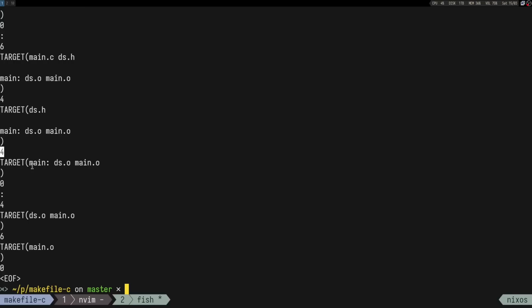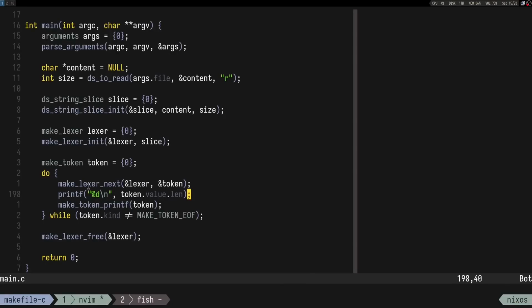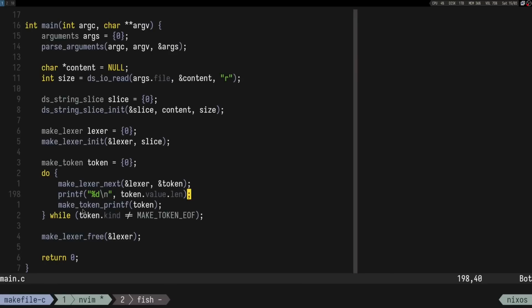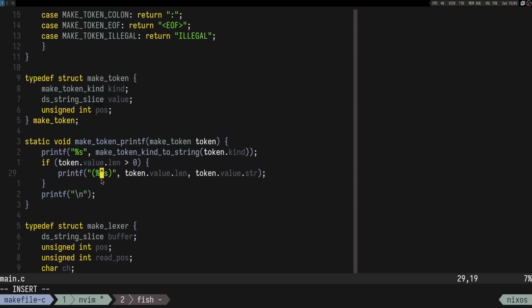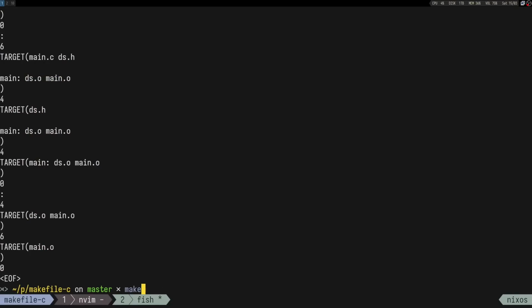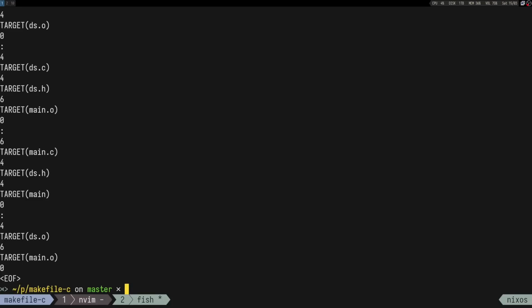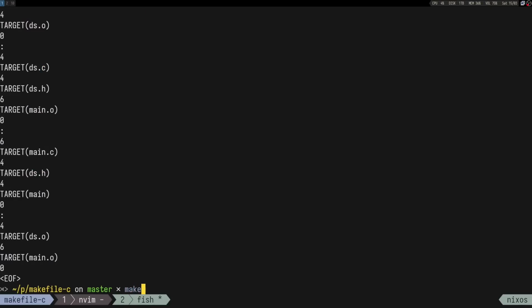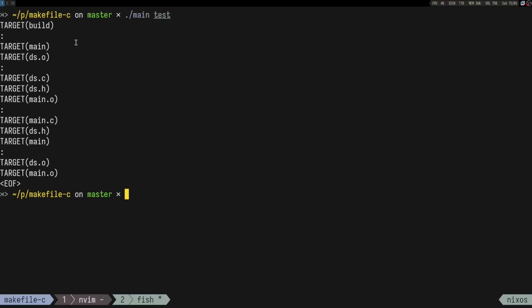I was thinking here it says 4 and the text is main, right? Yeah. Here it says 4 and we have this stuff. Here it says 6 and it's main.o. So I'm printing something wrong. Was it dot star? I don't remember. Yeah, it was dot star. Okay. Perfect. So actually it's dot star when you want to print a certain amount of characters. But yeah, you can see it's perfectly reading our Makefile, which is quite nice.